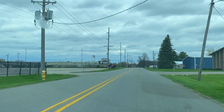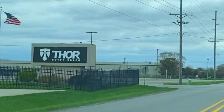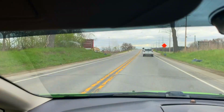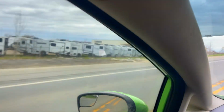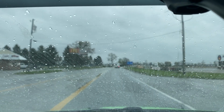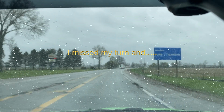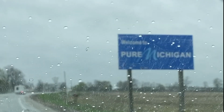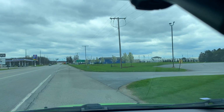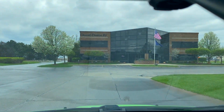All right, after visiting the RV Technical Institute, I drove off to look around for some other RV dealers and distributors as I went through Forest River and Thor, and then I came across some Grand Design RV trailers. And then I drove past it by accident and I ended up in Michigan. Totally by accident. I had to pull a U-turn and head back to Indiana. And right there across the border was the Grand Design headquarters.